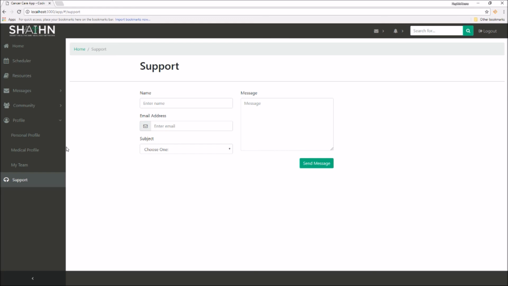That's the idea for this. So you can choose, say, customer service for suggestions. You can say, hey, back end missing, you know.